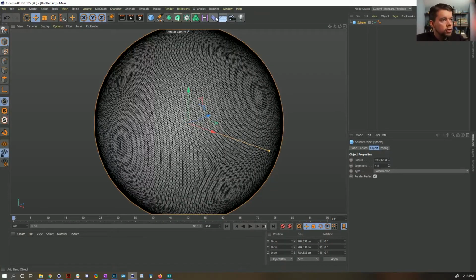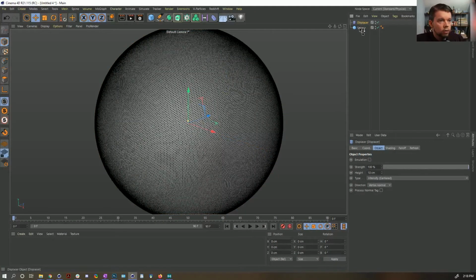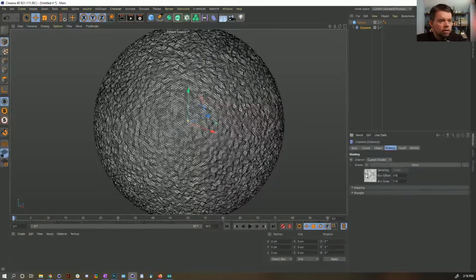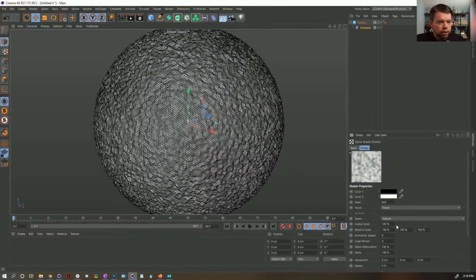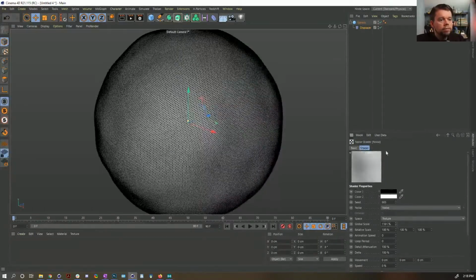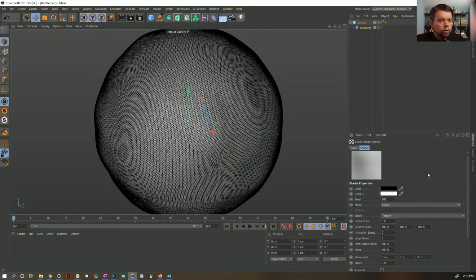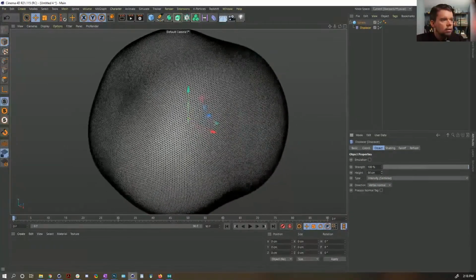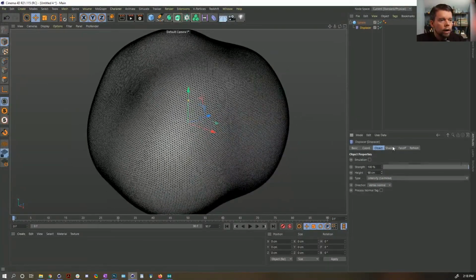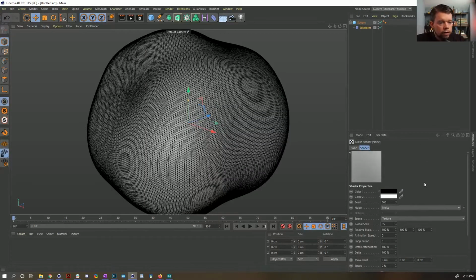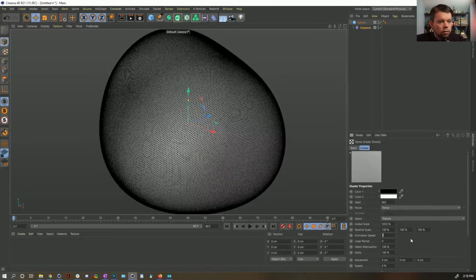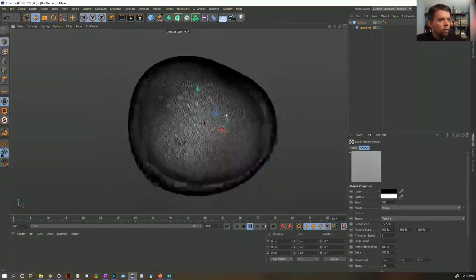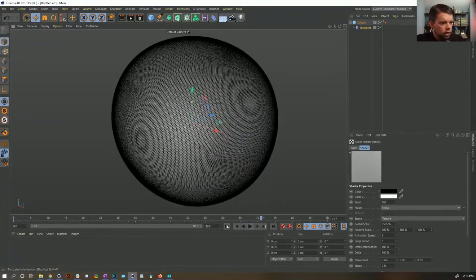But without doing simulation, we can start getting some fun blobbies going really easily with our displacer. Hopefully this won't take too long to calculate. We've got such a resolution that even the default scale has got enough res to show it, but we're going to start cranking this way up. Even that's not enough. I'm going to jump it up to at least 333. That might be too far, but now on our displacer, I can crank that. Now you can see we start getting some bigger wobbly shapes, but even that I feel like is not quite big enough. So we'll enlarge it. Yeah, there we go. One more time, animation speed of 1, which might be too fast. And now you can see we've got a nice, just wobbling bubble. So I think that works fine.